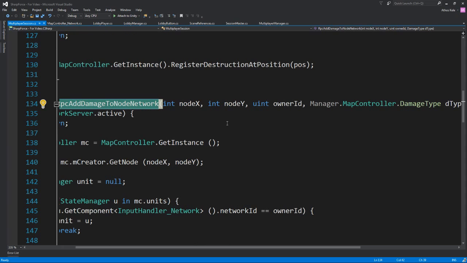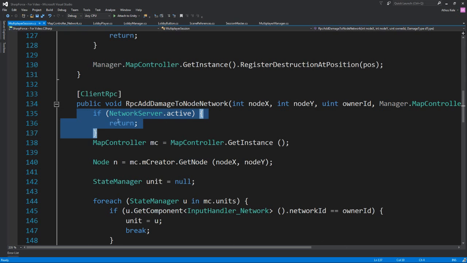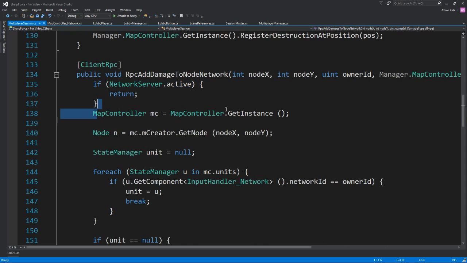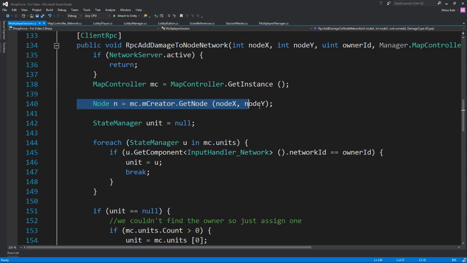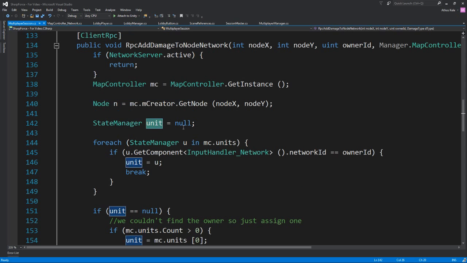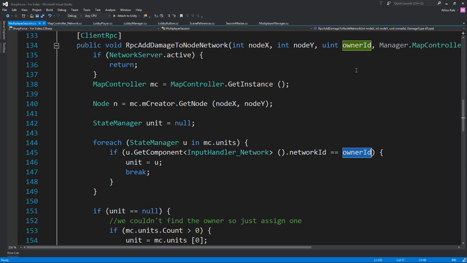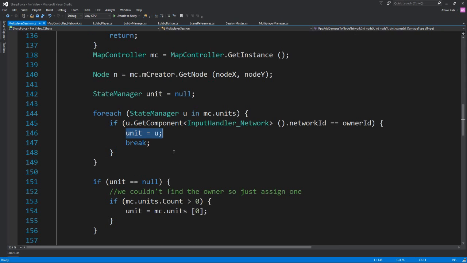Now, RPC add damage to node network. Your node, the position of the node basically, the owner ID, and the damage type. And again, if this is a server, return. Map controller, we get the references, we get the node. We start with the unit being null, and then for each unit we have, we also get component the input handler network, and if the network ID equals the owner ID we're passing, then we assign the unit.